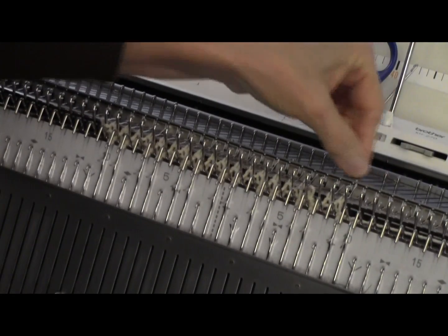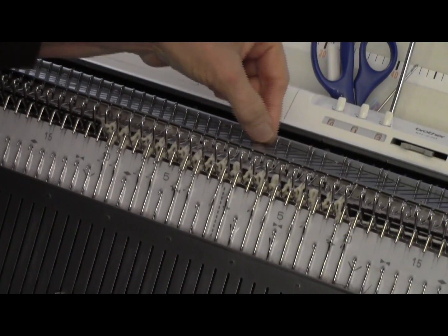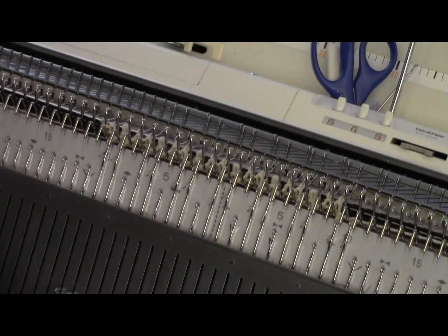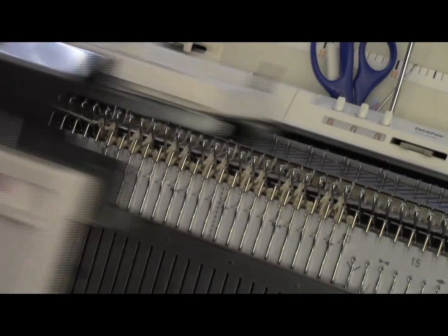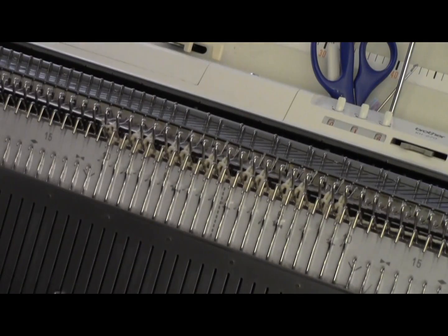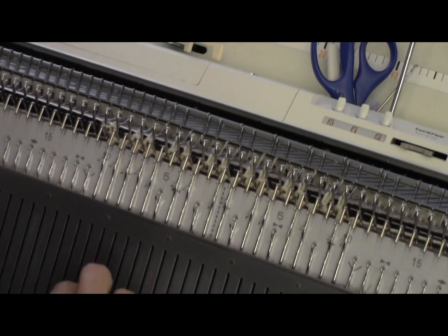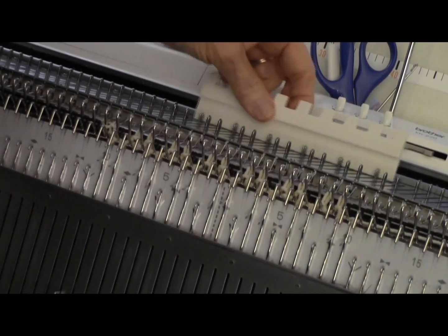Get rid of my extras. Put up my ribber needles and knit 4 rows. I'm going to keep doing this until the piece is as long as I want it to be. And then we need to talk about how best to do the bind off.